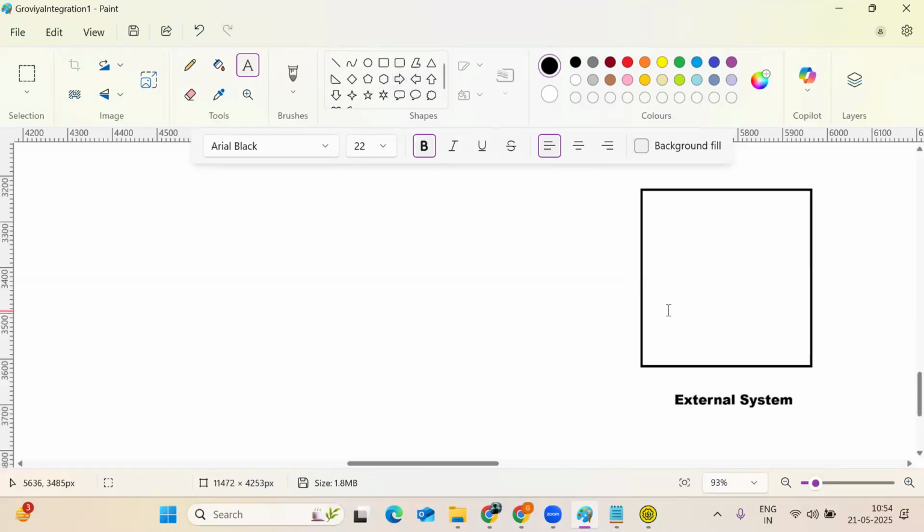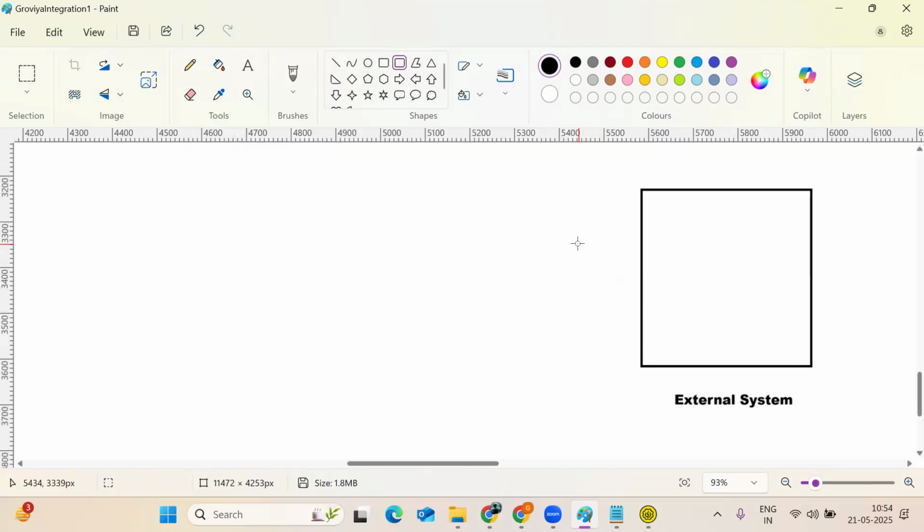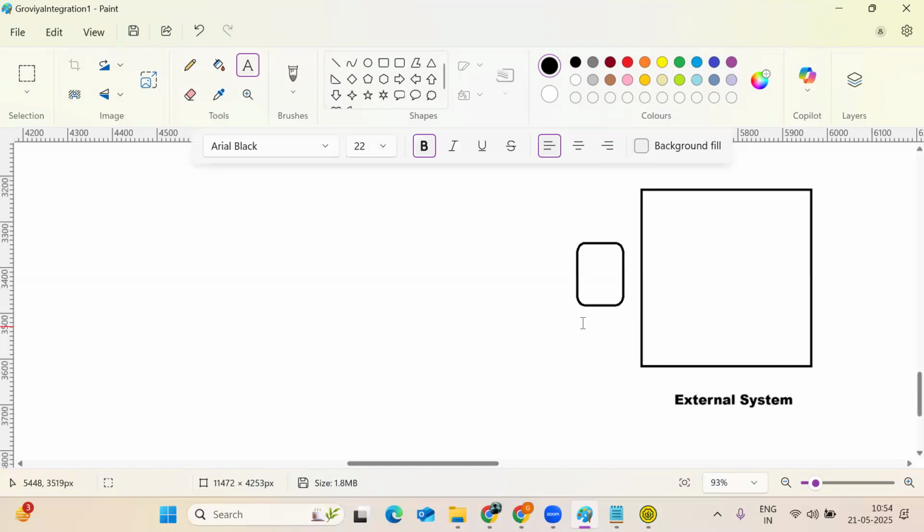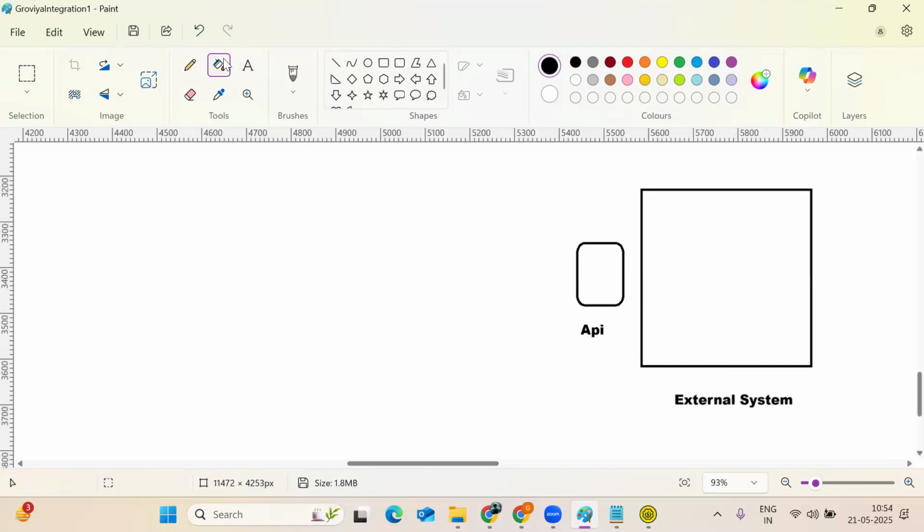Whenever we hit this external system, we can get the data, we can get the response. If any external system is providing the service, that system will have the API that provides the service.